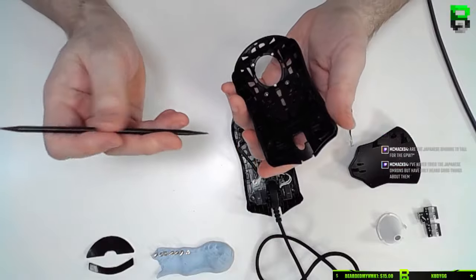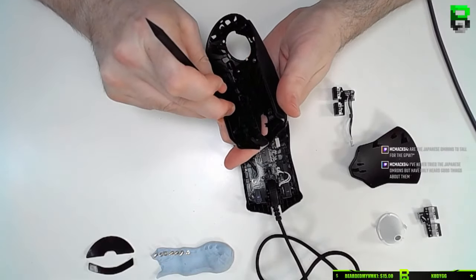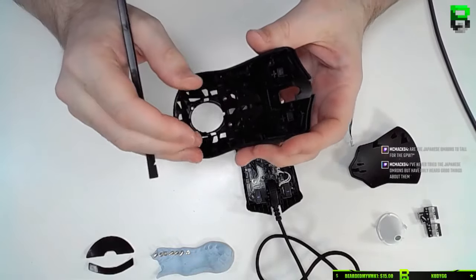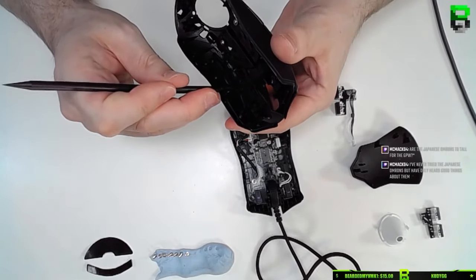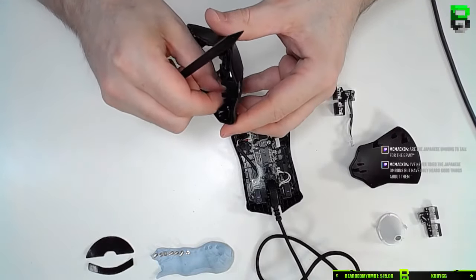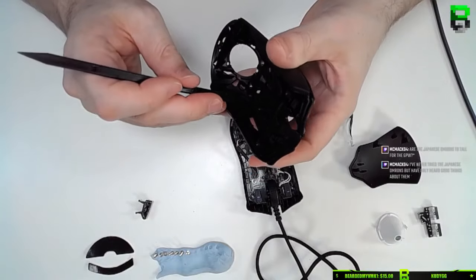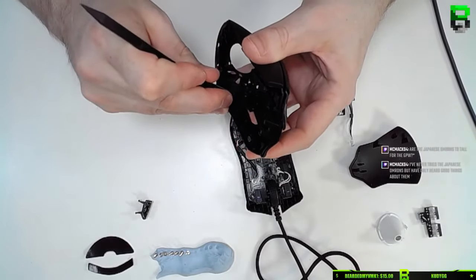Yeah, the Japanese one's a good one. They feel nice and clicky. Should probably try them with my G Pro. They're 10 million rated, aren't they? I think the Japanese one's like 20 million, but I don't know. I've not heard of many failing. Have you? They've got gold connectors as well.